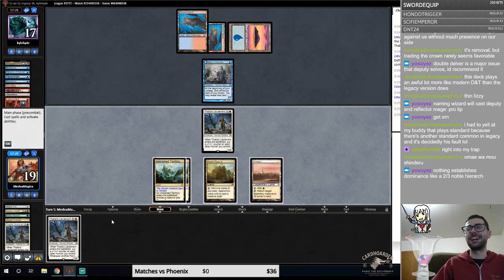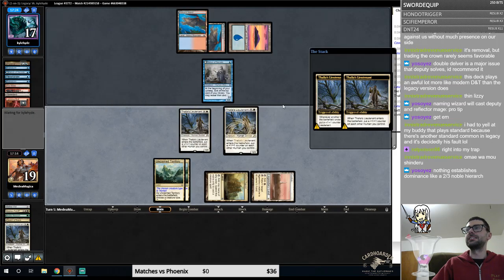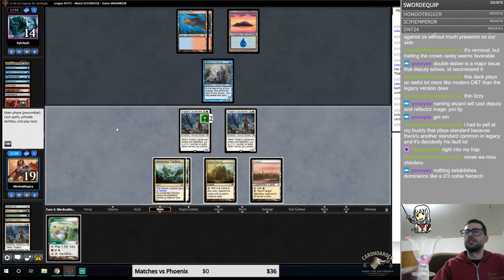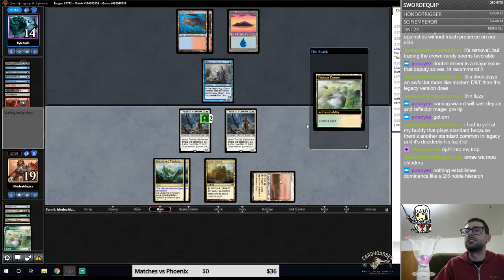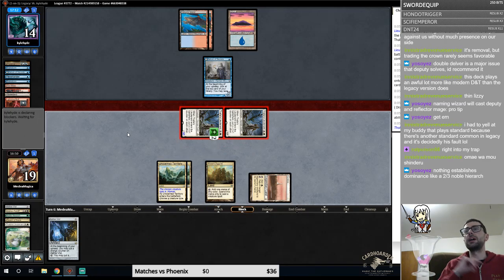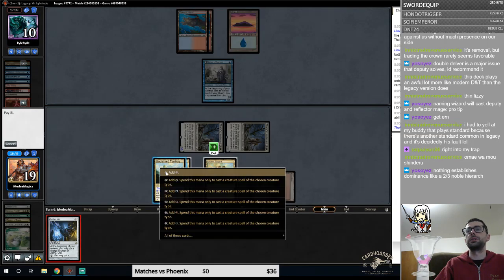Hey, do you know what's better than the second Thalia's Lieutenant, chat? It's the third. I will offer the trade, I think. If I trade this Thalia's Lieutenant for a Delver and I leave my opponent with no threats, I think that's fine. I don't think they can win the game unless they flip this Delver and start going to town on my life total.